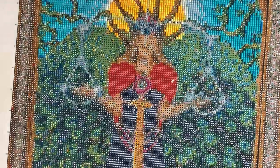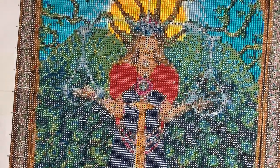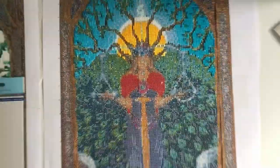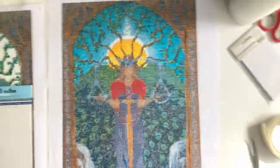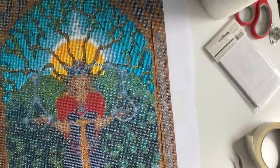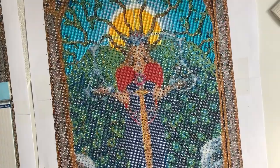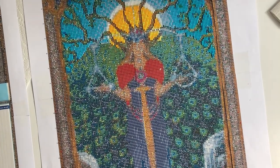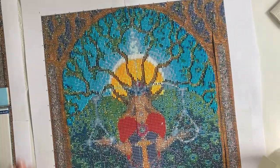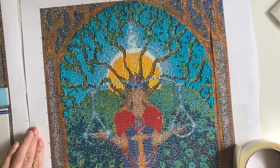Right, I'll try and get my camera to be more distanced. Just lift it up a bit so you can get more of an overview. Now I can't actually see my camera, so I'll better stand up.